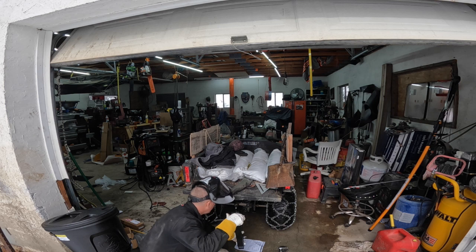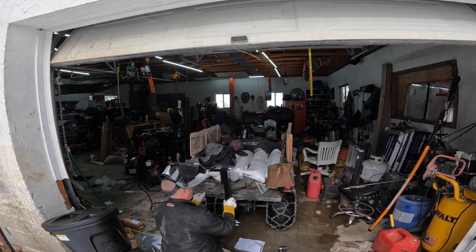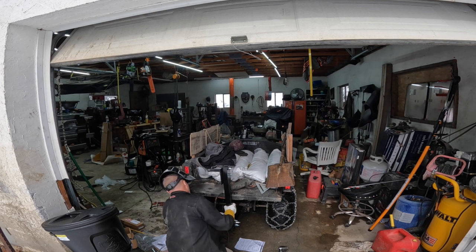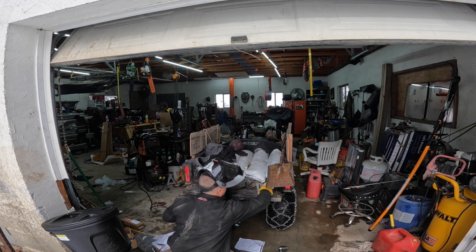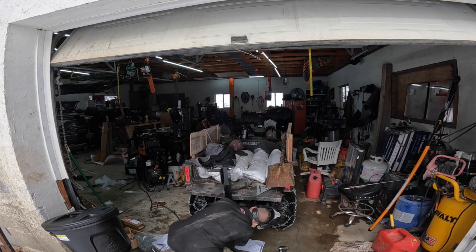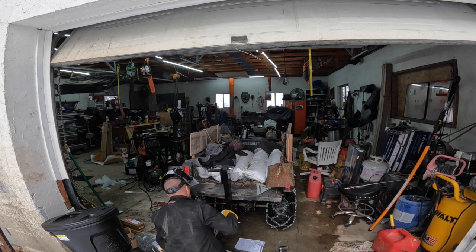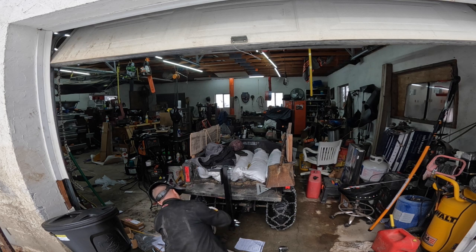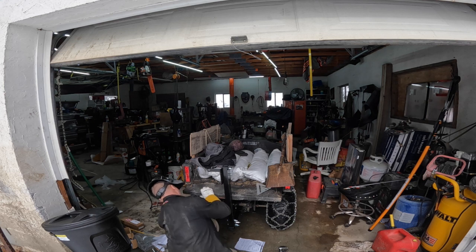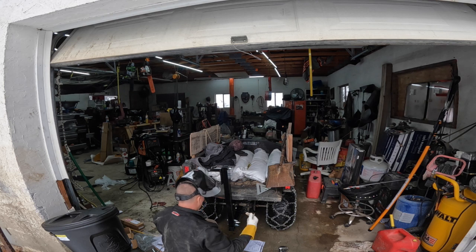See, that is much better. Even if I have the tailgate open, I can still get to it. Oh yeah, I like that way better. Alright, now we gotta scratch a hole for the pin.